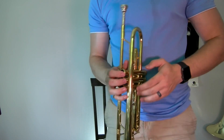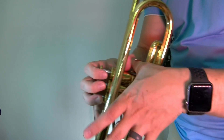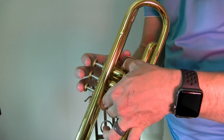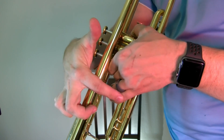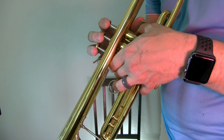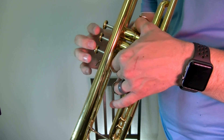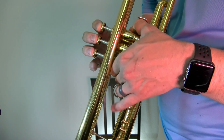Here's what this looks like. Thumb goes in the saddle — notice it's not way in there, just barely where the meat is. First finger pinches the actual valve casing. Second one hangs out. Third one in the slide. And the pinky most of the time just hangs out here. You'll see some people hook it in, but I don't find that very comfortable — I think it actually makes it harder for your hand to do the work. So notice when I hold the trumpet, the thumb, first finger, and pinky do all the work, so the rest of my fingers can move freely when I need them to.